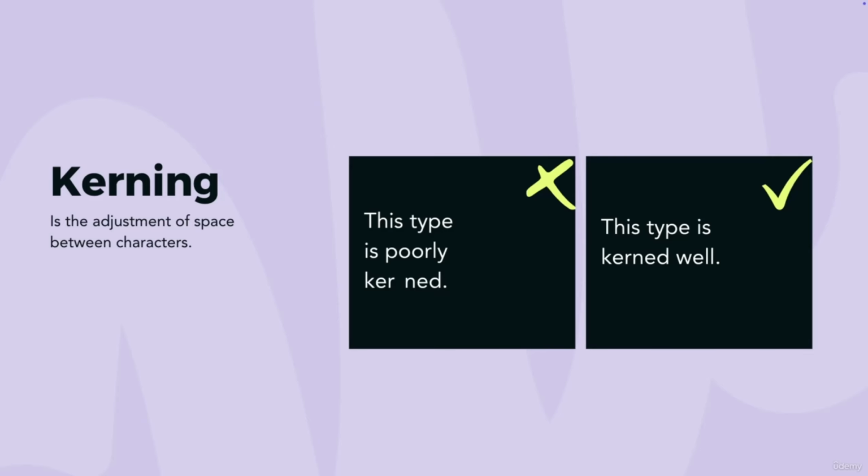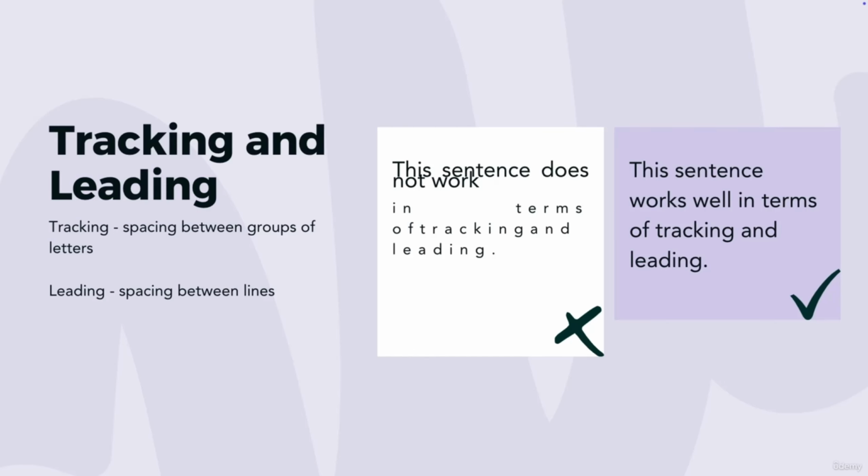So kerning is not something you need to know about in terms of the actual term for it, but it's essentially just the adjustment of spaces between characters. And in Canva, the reason this is relevant is because you will be able to play around with this through their letter spacing tool. And you want to make sure you're essentially just not squishing your letters a little bit too much, but you also want to make sure that your letters are not so far apart that it's really hard to actually read the words they're supposed to form. Then much like kerning, you want to make sure that all of your letters are evenly spaced out and that their line height is appropriate for the graphic that you're creating, which again are some of the tools we're going to be playing around with.